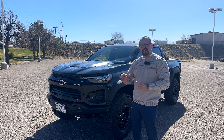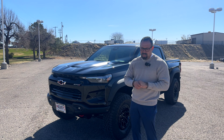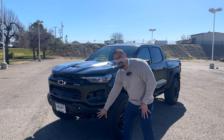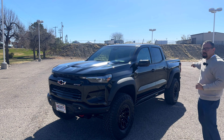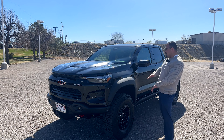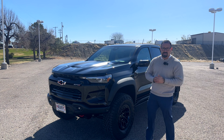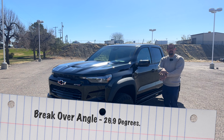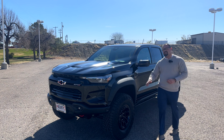To clarify: the approach angle is in the front at 38.2 degrees. The departure angle is in the rear — as you're going over boulders, that's how much room you have between the physical object and the bottom of the truck — and that is 26 degrees. The mid angle, to make sure nothing touches that bottom area while crawling, is also 26 degrees. That's a key factor if you're going to take this bad boy off-road.